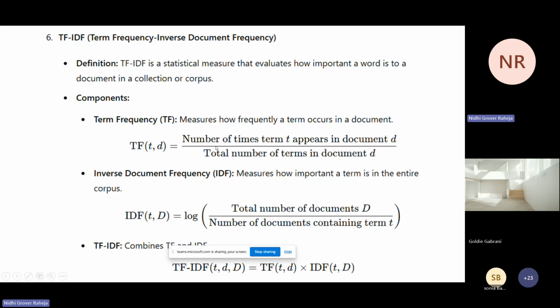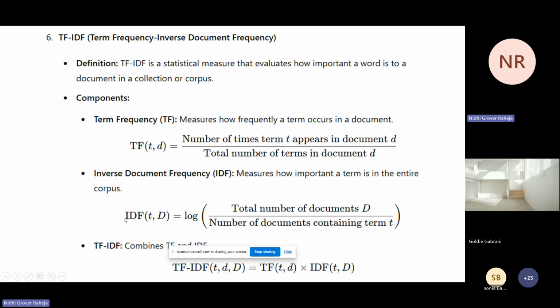Similarly, we have inverse document frequency, which measures how important a term is in the entire corpus. In term frequency we were calculating only in that particular document or sentence. Now inverse document frequency means the importance in the entire list of documents.